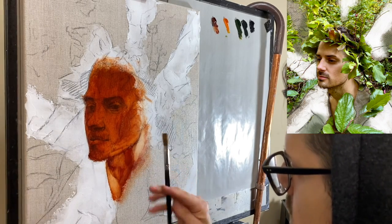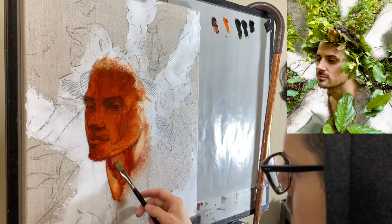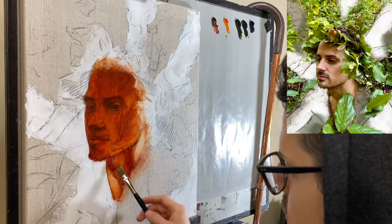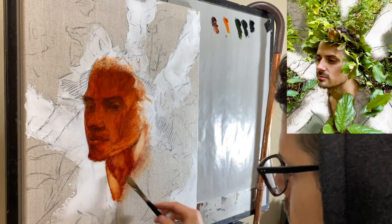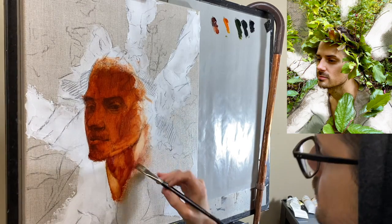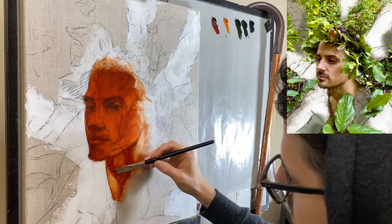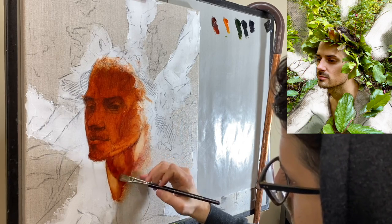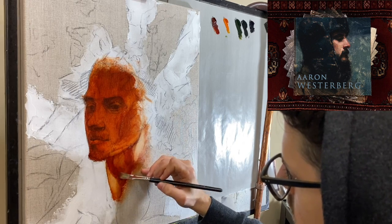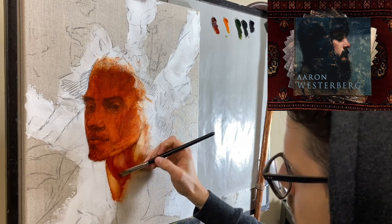And this is all kind of a shadow shape, so I'm going to just simplify this. You can take these to a level of finish that is just gorgeous and completely well formed. I'm gonna grab a little bit of paint over here. And a finished painting in its own right. Shout out to Aaron Westerberg. He's done whole workshops on this method, and they're just gorgeous and simple.